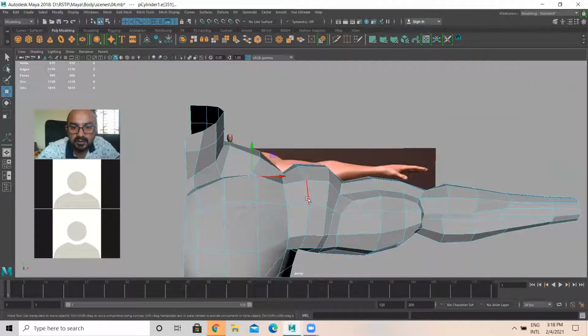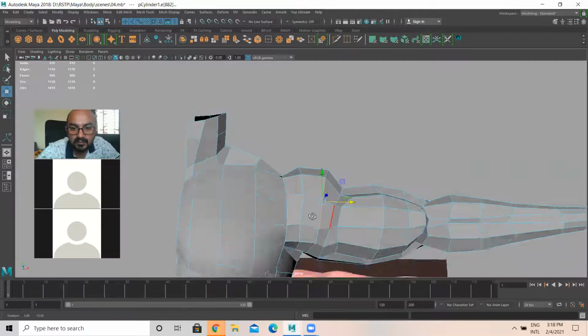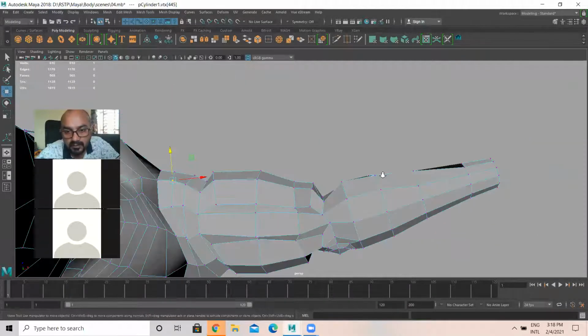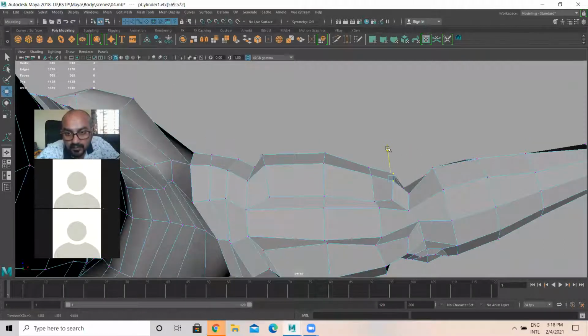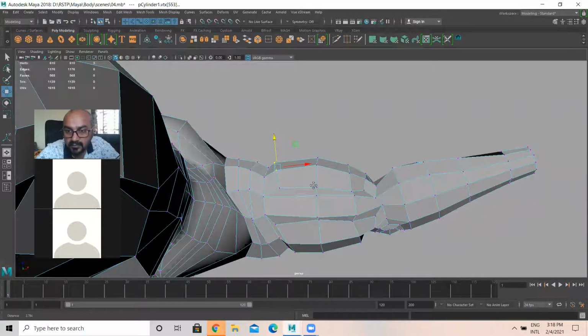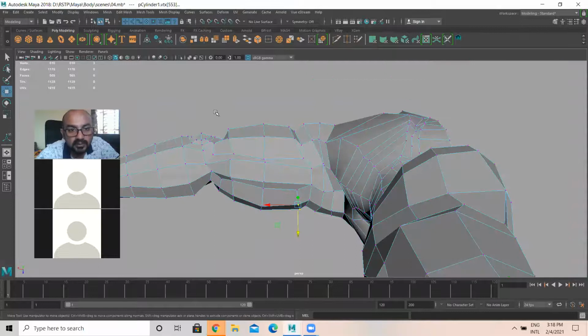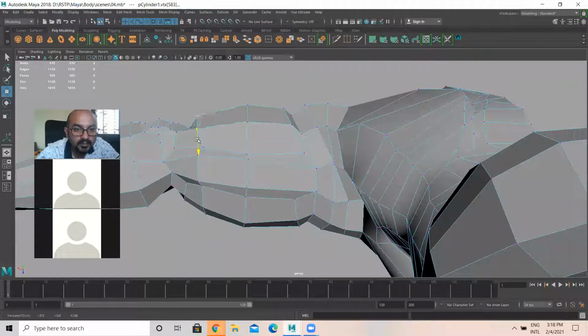I think it's all done. So in all the angles, you have to work on it. Then only you get a better output. I think it's okay.